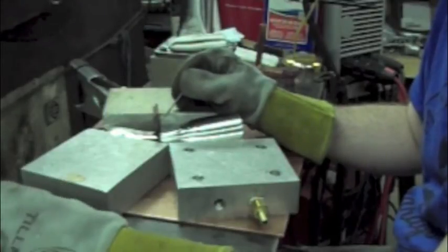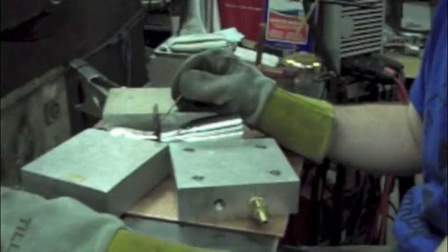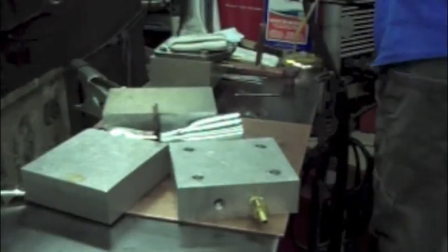When I wash it in the center, that's when I'm going to really hit it with a lot of heat and make sure I'm getting into the root of the joint. But for now, I'm just trying to stack a high crown on there. So that's what's going to happen, and that's what you're going to see.